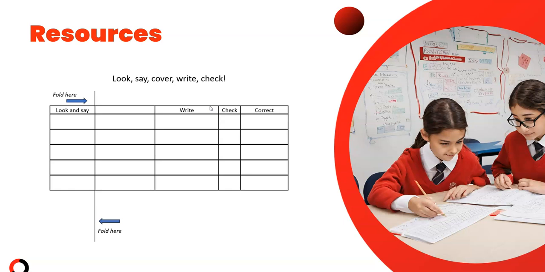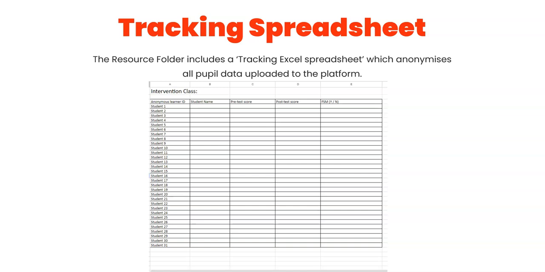In the resource folder, you'll find the template, the Word document. You'll also find a one-page guidance for creating your assessment, as well as FAQs. In the resource folder, we include a tracking spreadsheet, which allows you to link an anonymized learner ID on the platform to a learner in your classes.